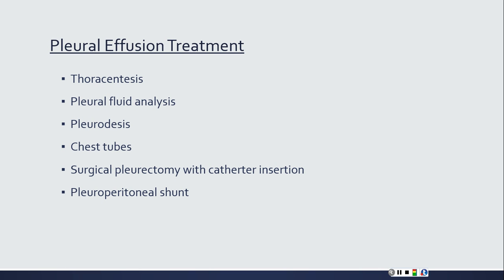Now you've also got the pleuroperitoneal shunt. Okay, what's the peritoneum? Peritoneum's the stomach area, right? Yeah, I mean, that's the stomach cavity. Okay, a pleuroperitoneal shunt. What do you think that might be? There you go. It drains the fluid from here. That's your diaphragm. It's a shunt that drains fluid from here into the peritoneal cavity. They're going to be two catheters, and they do connect them by pump to do that pumping process or the drainage process. You just need to know what it is. It drains the fluid from the pleural space into the peritoneal cavity. Okay?